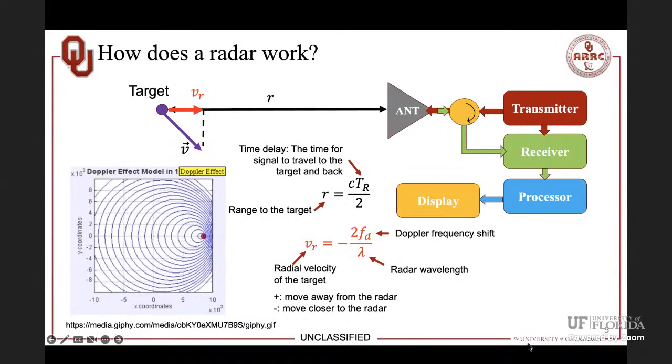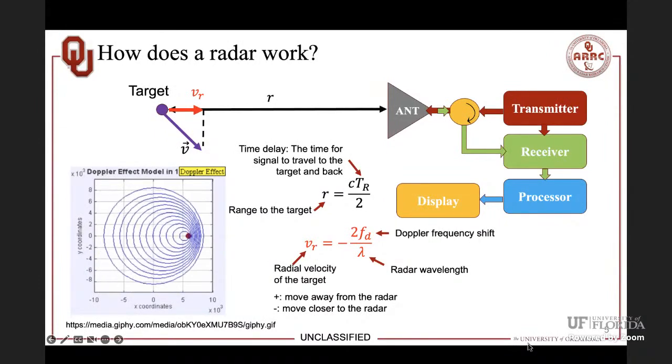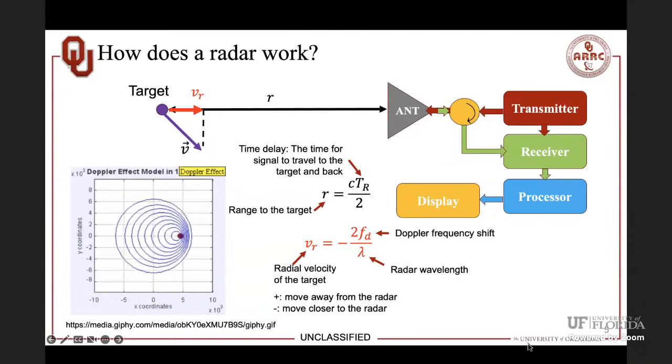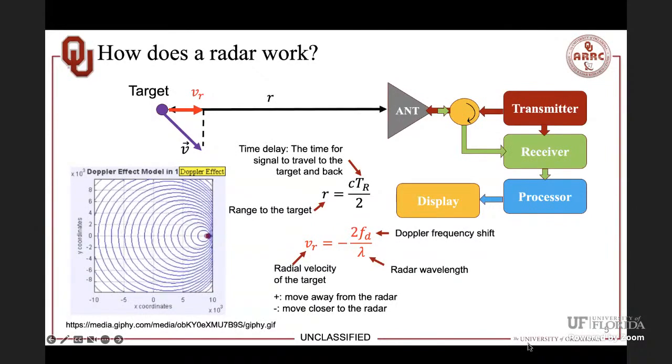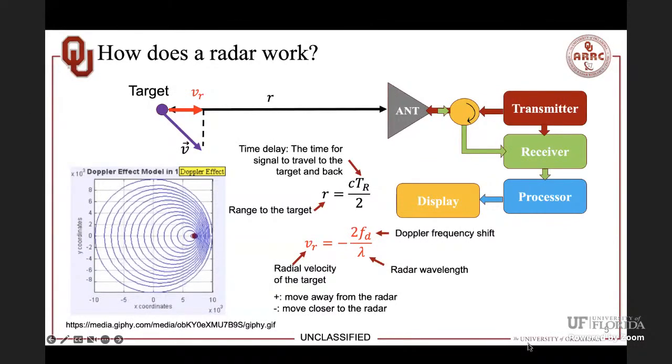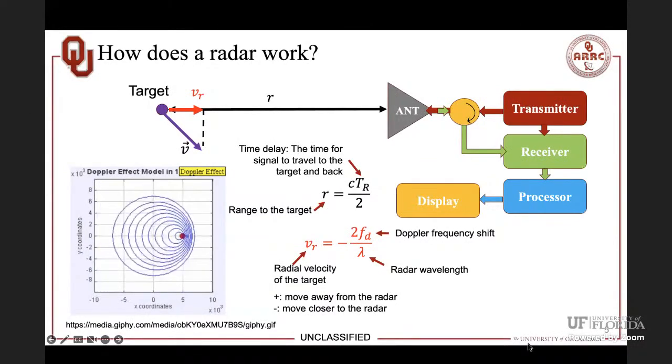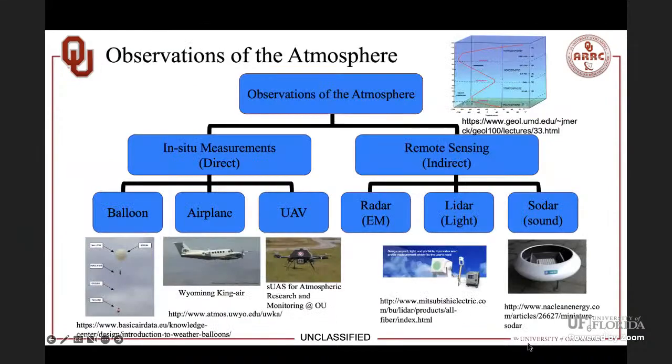So sometimes in weather observation, you see a zero velocity line. That sometimes doesn't mean that the target or the weather is not moving in that portion of the space. It can mean that the direction just happened to be perpendicular to the beam. So there are two options. It's hard to tell.